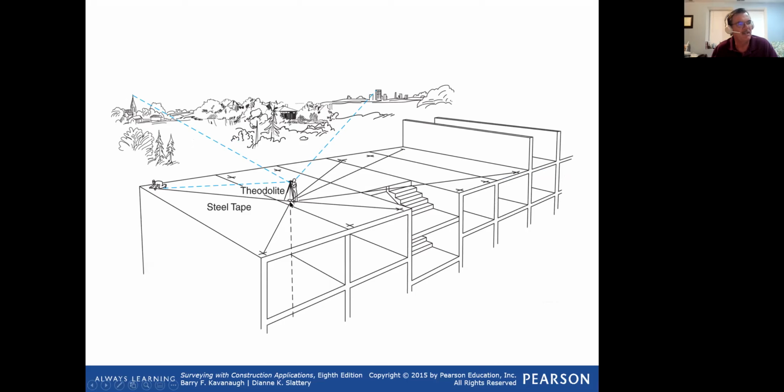Again, you would not be using a theodolite, and you would not be using a steel tape as it's pulled across the building like that. You still would use a total station and a prism for this. You could use a steel tape to check things. It's going to be faster, and your electronic data collectors are going to want to see a prism when you're out here, and that's fine. But this method, they call it wiggling in.